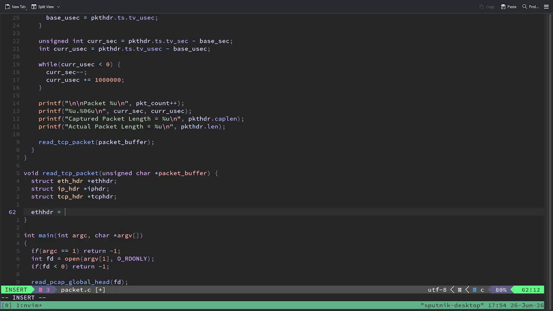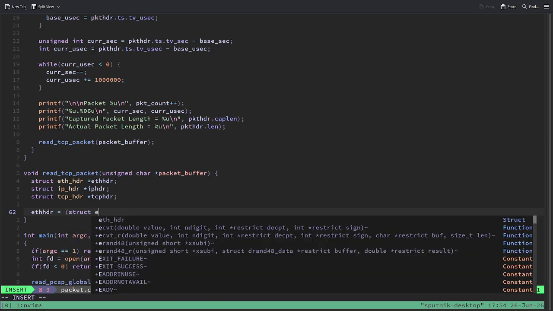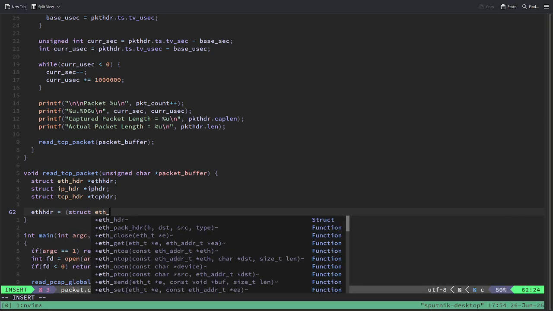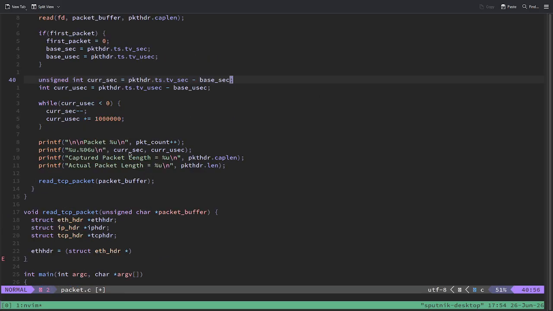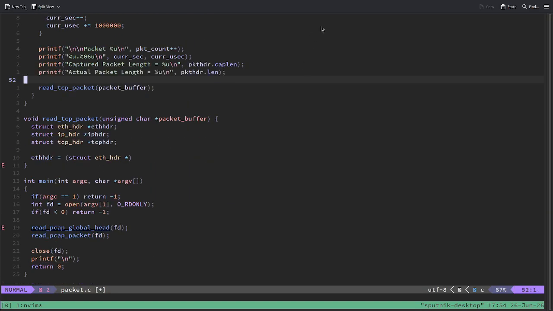So what are we setting this pointer to point to? Well, we're setting it to point to the start of where the Ethernet header should be in this encapsulated TCP packet. That's the key here. We're typecasting it. If we didn't use this typecast, all three of these would just point to the beginning.